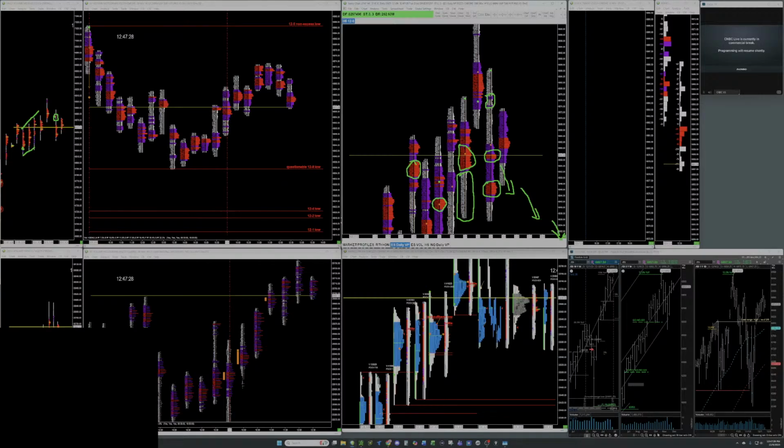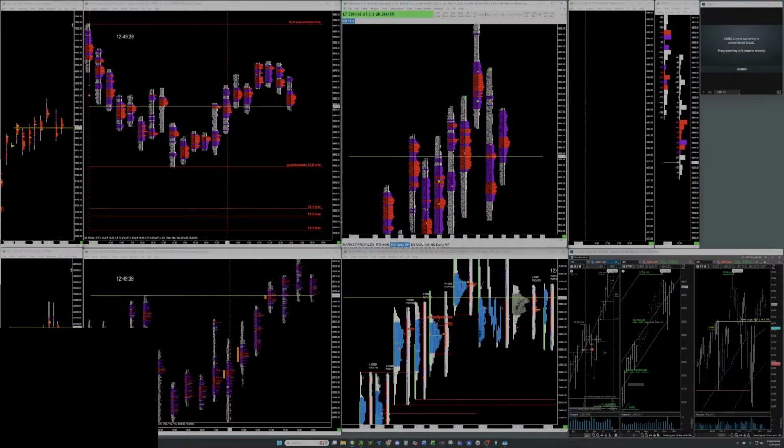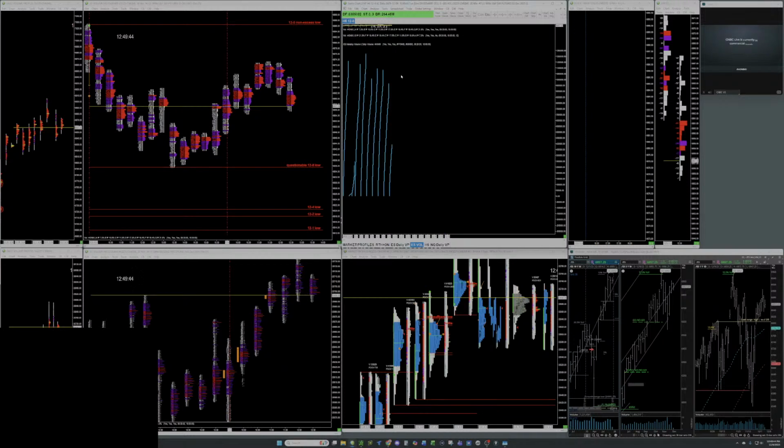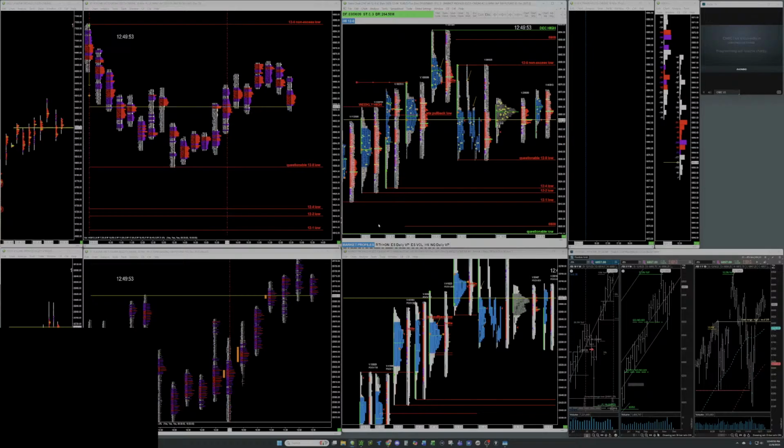That's the reason why I have now this study here, which is volume. I have built this study for volume. I used to have this, I mean, I still have it. It is inside this chart, but it's not displayed now because I believe this is better. Whenever I want to check this, I just can hit any of these windows here.